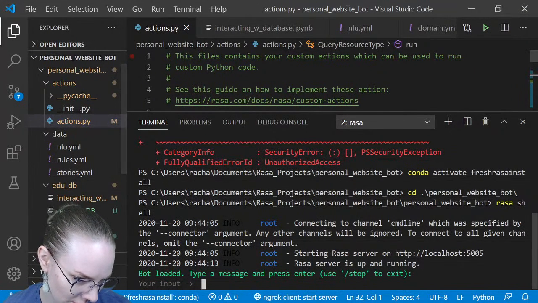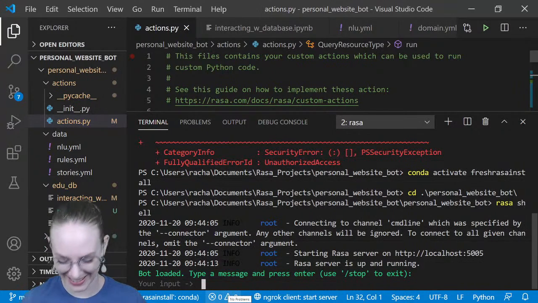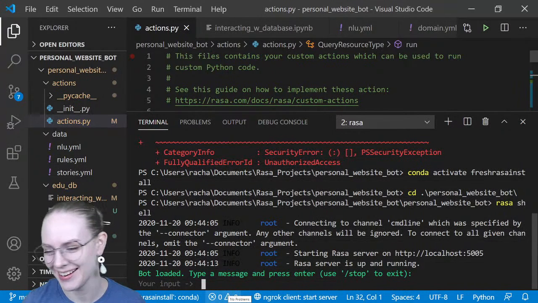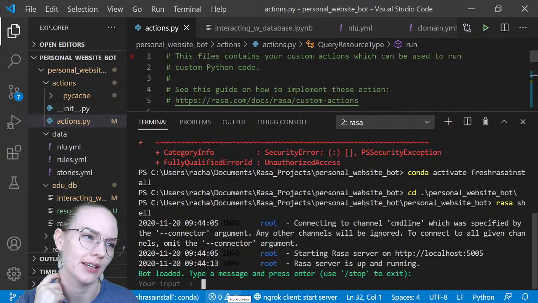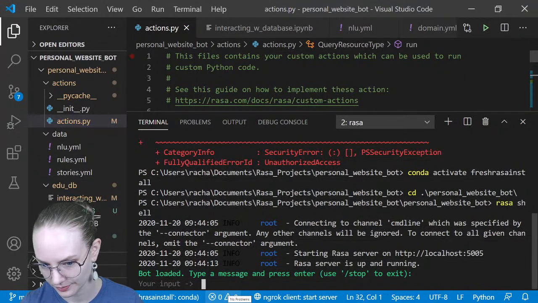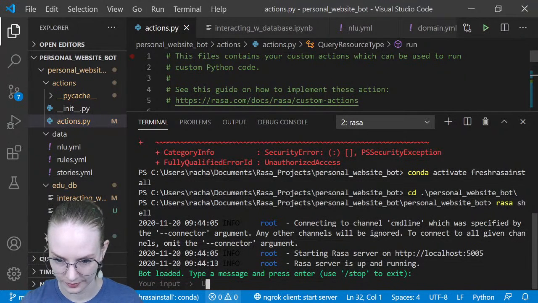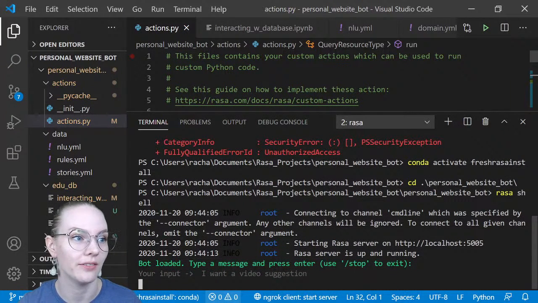Robbie says if you use self in an argument, it will also initiate with self variable name. I'm going to see if my hack worked and then just leave it at that, which I think makes sense because we might want to do something where we have different types of queries that we define with different functions. I want a video suggestion. And then we're going to try and fix these buttons.